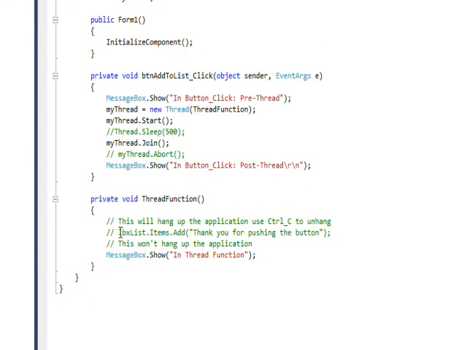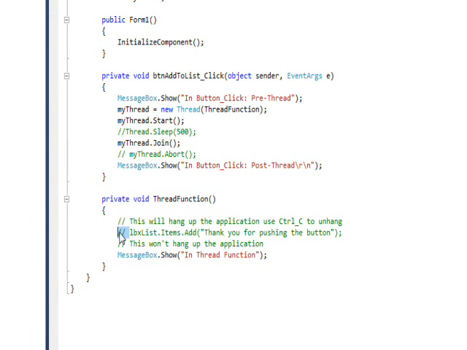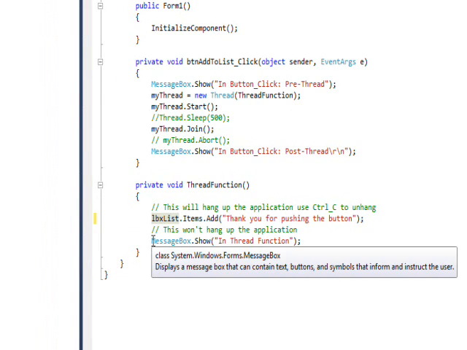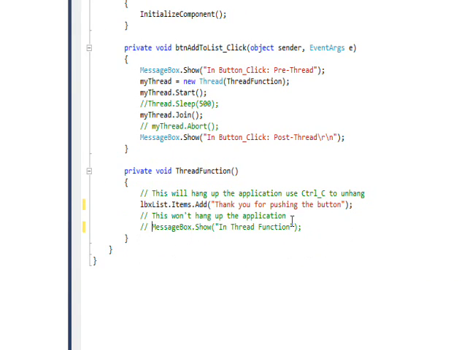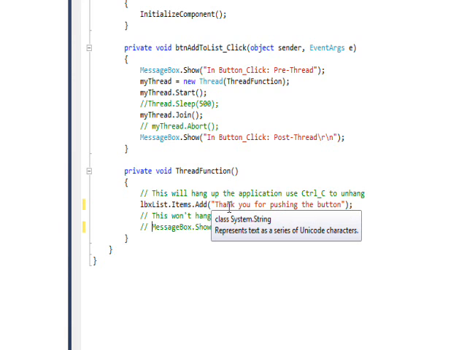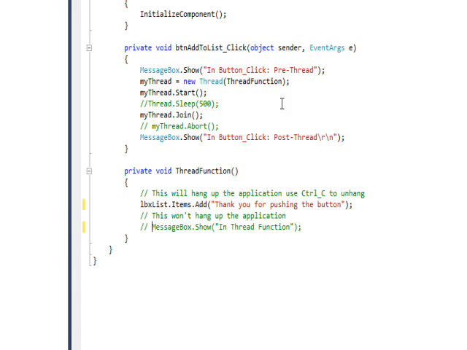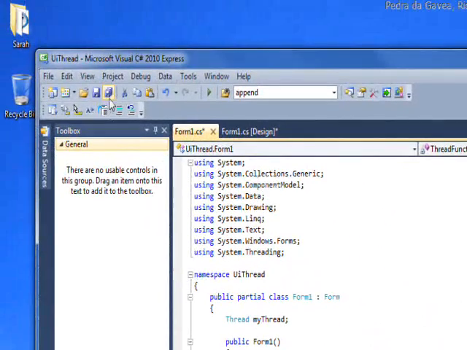But if instead of using a message box we try and access the list box from the thread, and we simply add a message to the list box that says thank you for pushing the button, or we try to do that actually, and we save this code and run it.